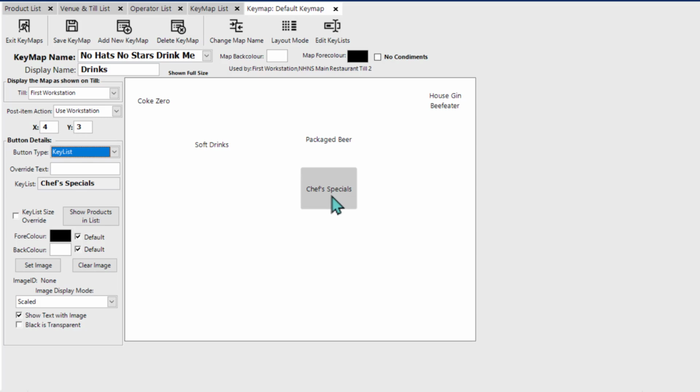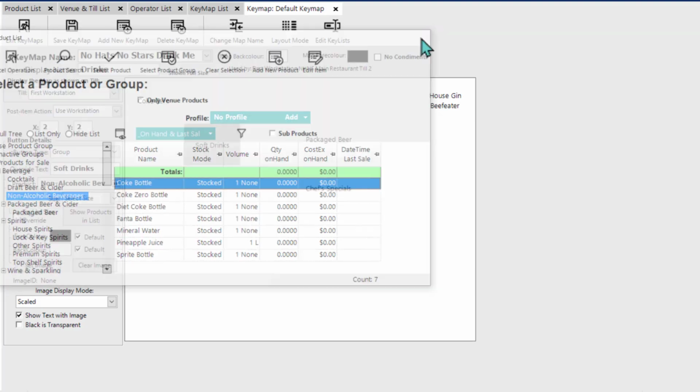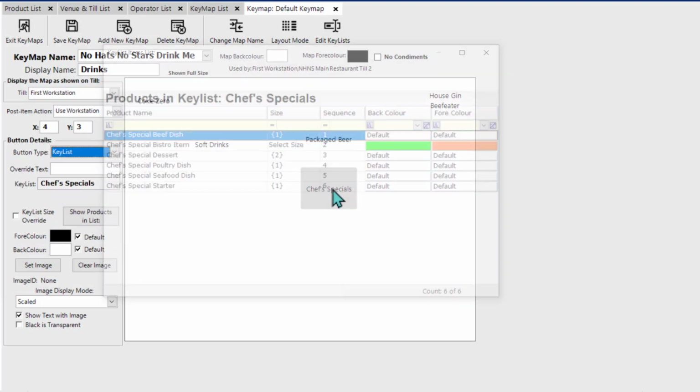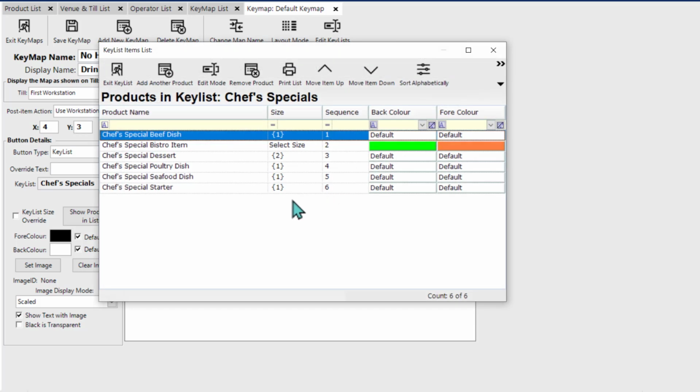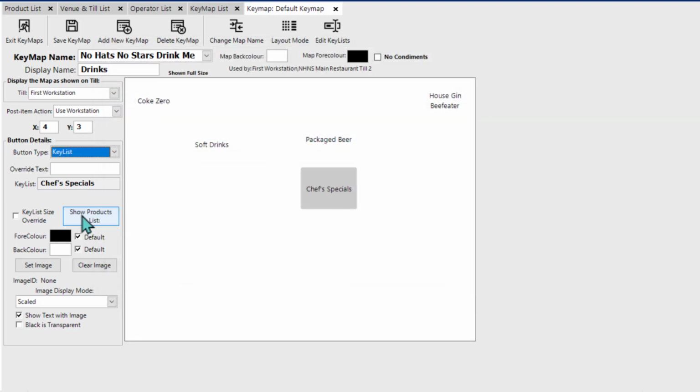So there's a few other things to note here for key lists while we're here. Unlike with the product or the group button type, where we can change the product or group just by double clicking, if we double click on a key list button, we'll actually just be showing the key list itself again if we want to review that or edit it. We could also do that using this button over here, show products and lists.